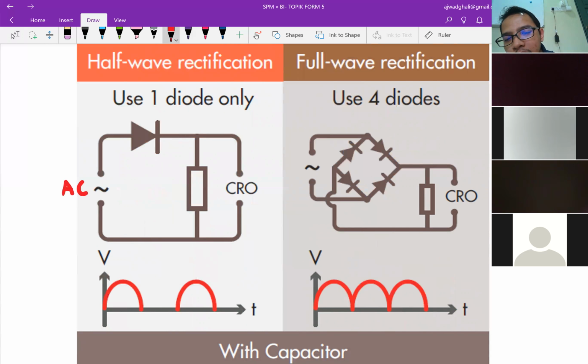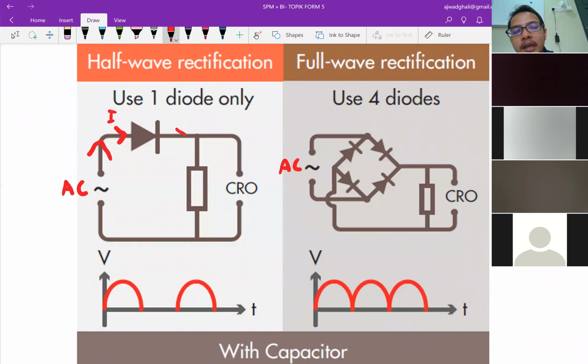Okay, this is the symbol for alternating current, because this diode is used to rectify, to change the alternating current to direct current. That's why you cannot connect it to the battery. Okay. In this one, alternating means, okay, first cycle is current flows to the top. Okay, so the arrow of the current follows the arrow of the diode.